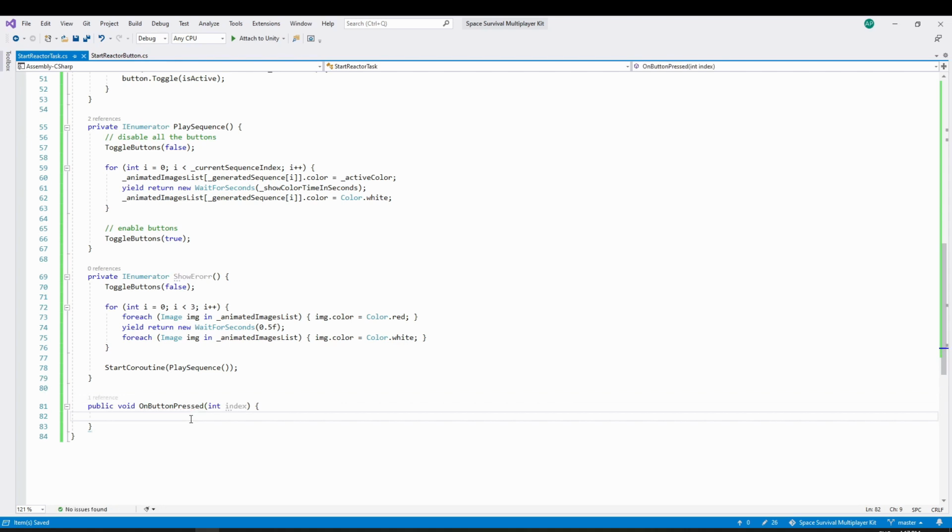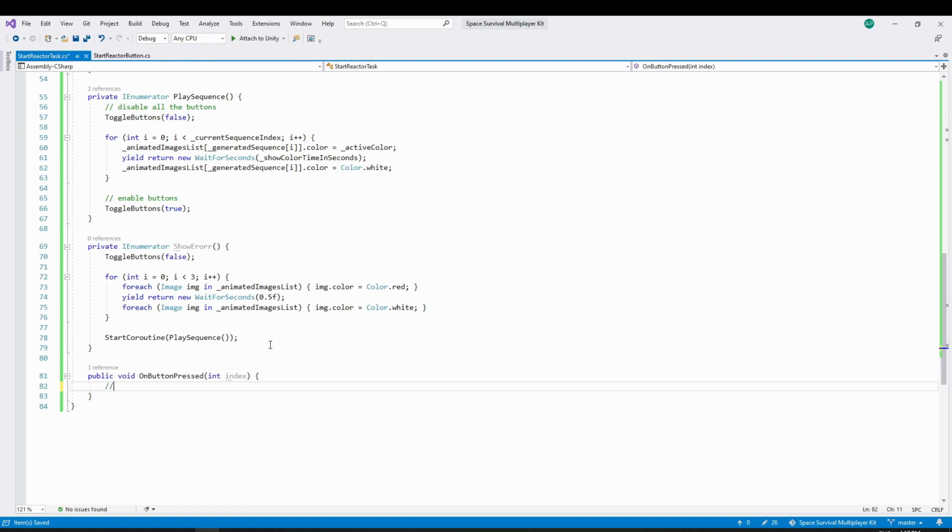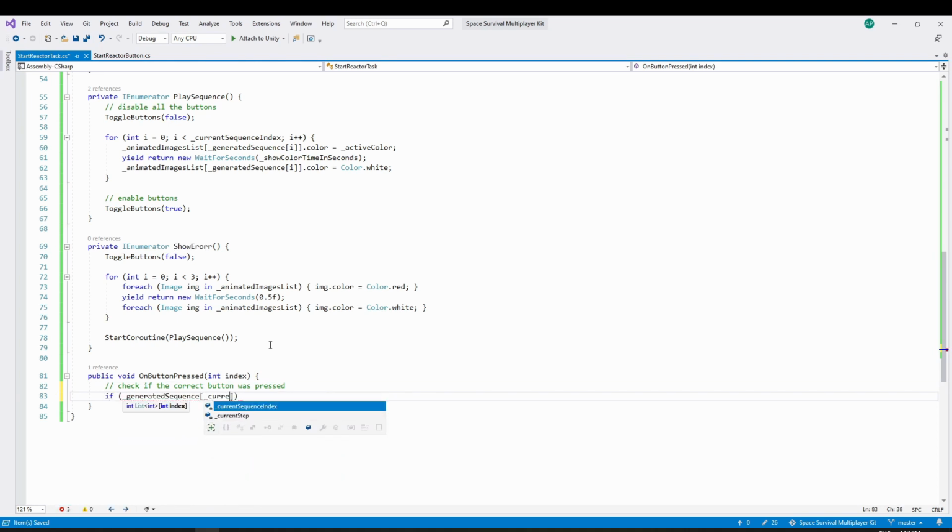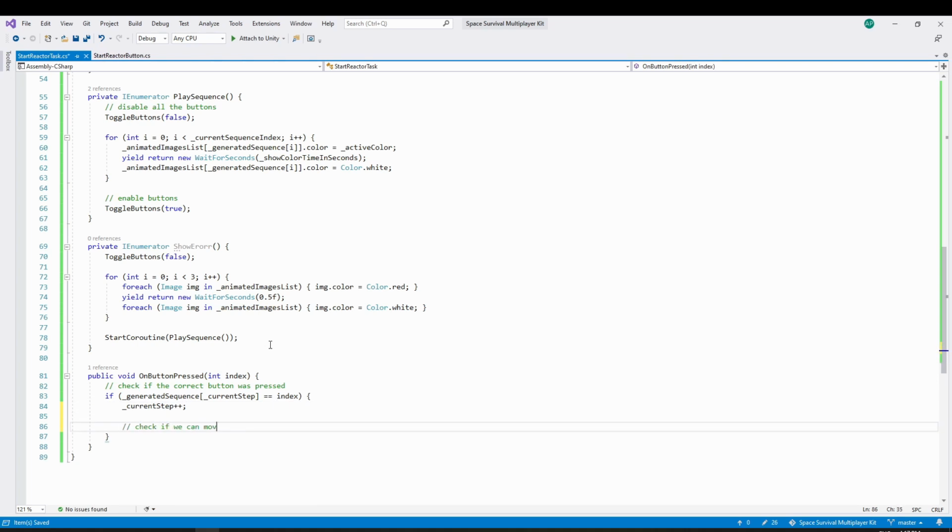Similar to the previous task, we will use the same button callback, which gets called in each button. The main take from here is that we will check if the step is the correct one. And if it is, we can advance the step number.